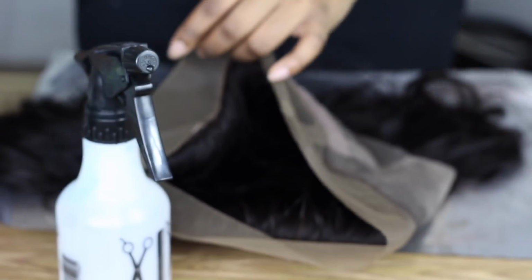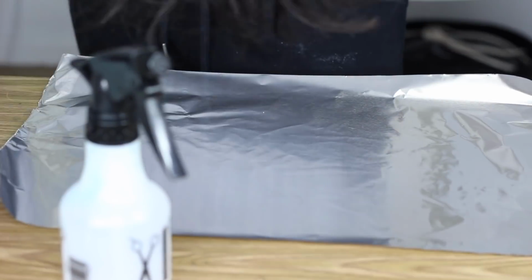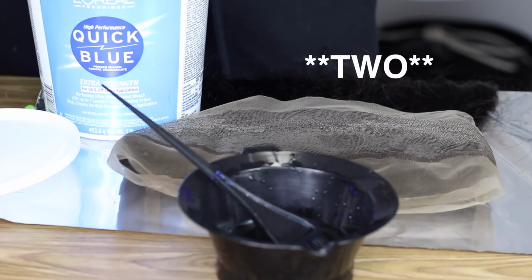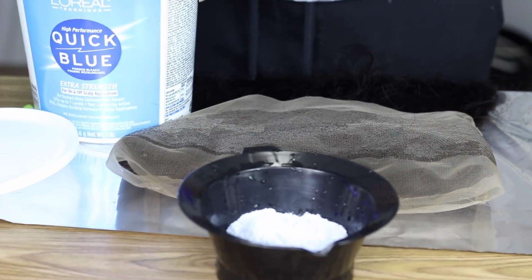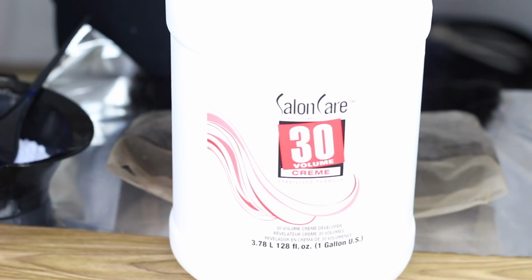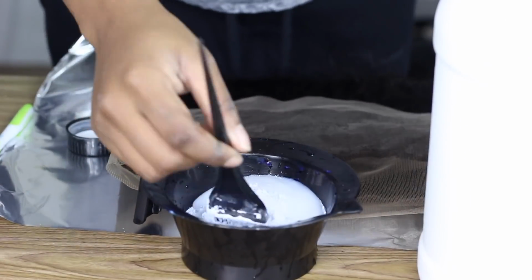I'm doing this because I don't want any of the baby hair or any of those strands to get bleached while I'm bleaching the knots. So next I'm going to use the L'Oreal Quick Blue, 3 scoops of the L'Oreal Quick Blue powder, and a 30 volume developer from, I think, Salon Care. Yeah, from Salon Care.